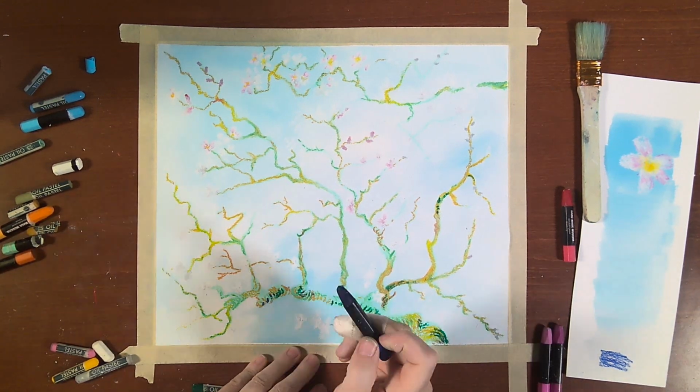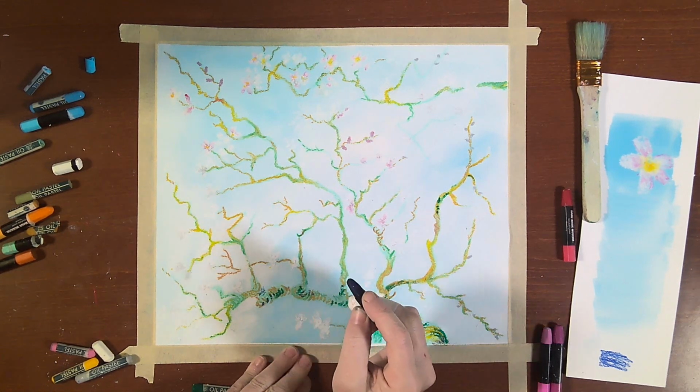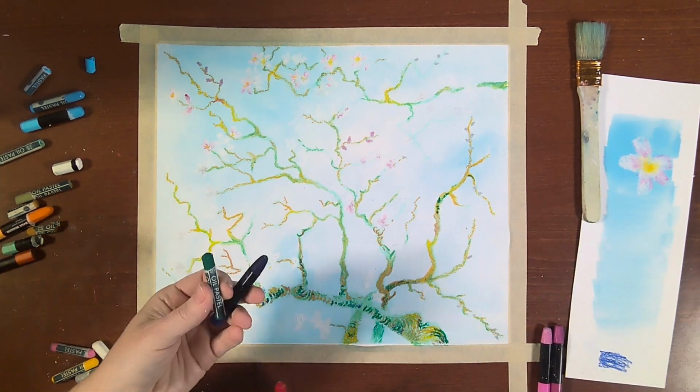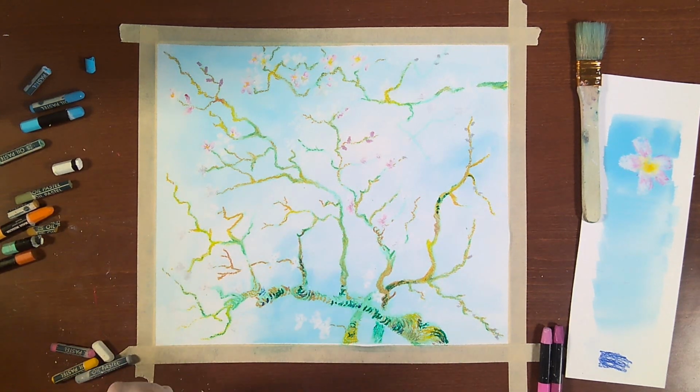Again, small amounts, like little dots. We're not Seurat here, we're not doing pointillism, but still, a little goes a long way with these very dark colors, very powerful colors. Red, blue, green, your bold primaries, very powerful. Use with caution.